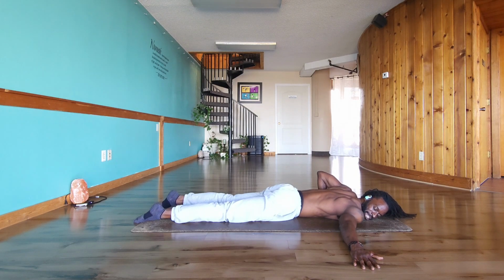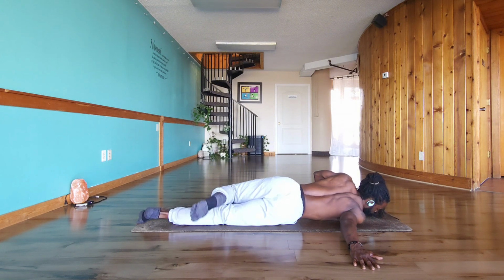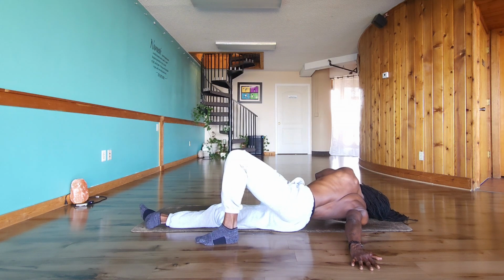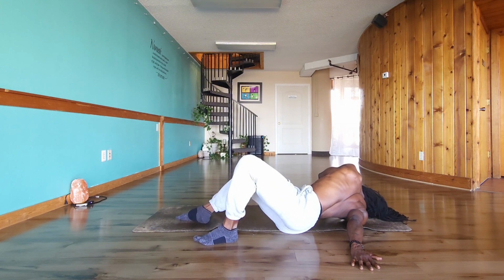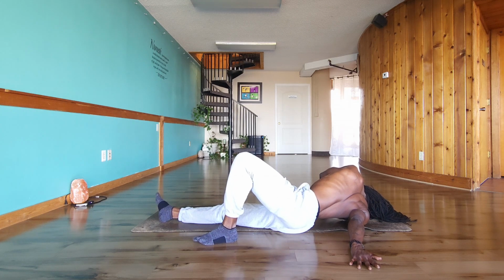Good. We're going to take the left foot and let it rise up. And then roll by pressing into this left hand and bring the left foot on the opposite side of the right leg. And get a nice shoulder stretch for this right arm right here. Let the left knee rise up. And if it's in your practice, you can also let the right knee rise up and get a little deeper twist. But we just want the shoulder stretch right here.